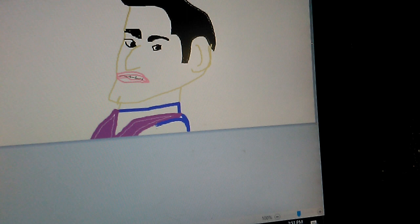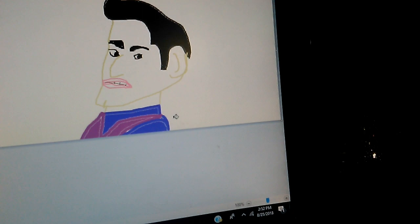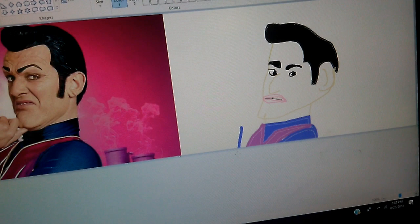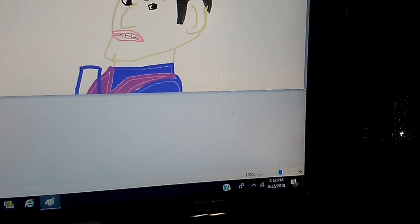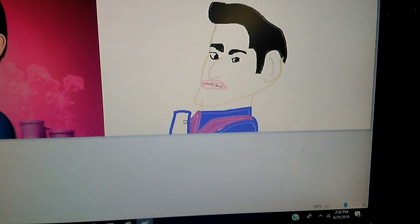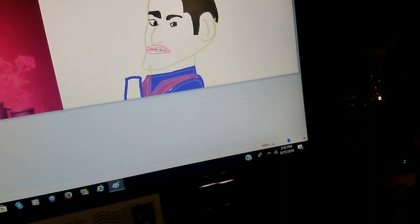Now here we have his hand sticking up like that. I'm going to draw a little — hmm, let me see. I'm going to drop my eraser and erase over that. For the sake of Stefan Karl, you should go donate to the research — donate to the research of cancer. It's always good to donate to charity, but donate to the research of cancer. I'm not sure exactly where, but maybe you should Google it or something.